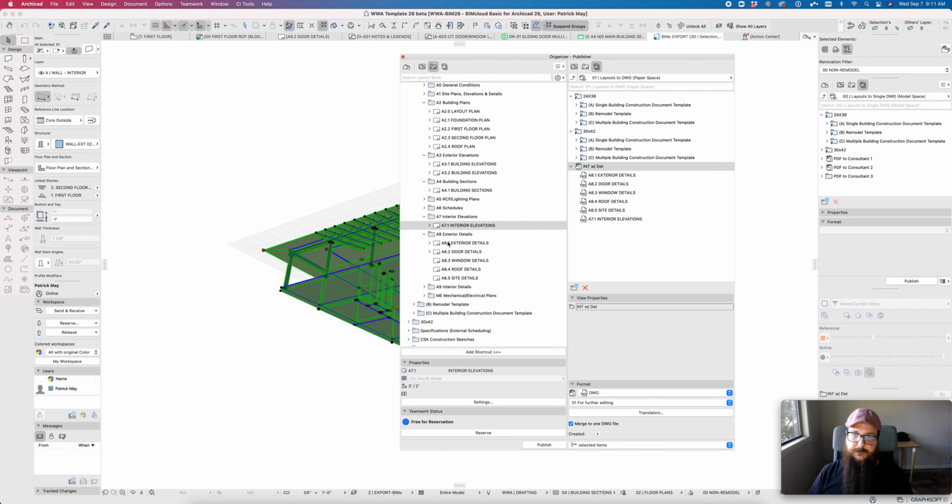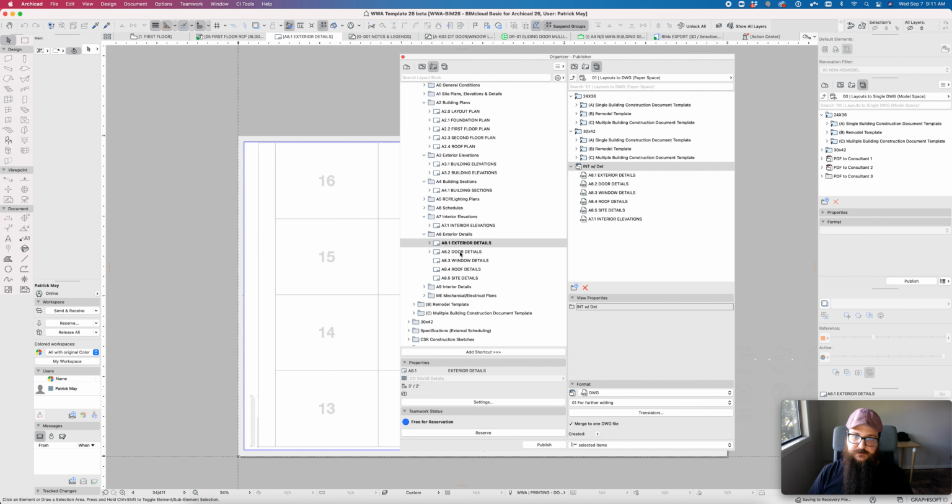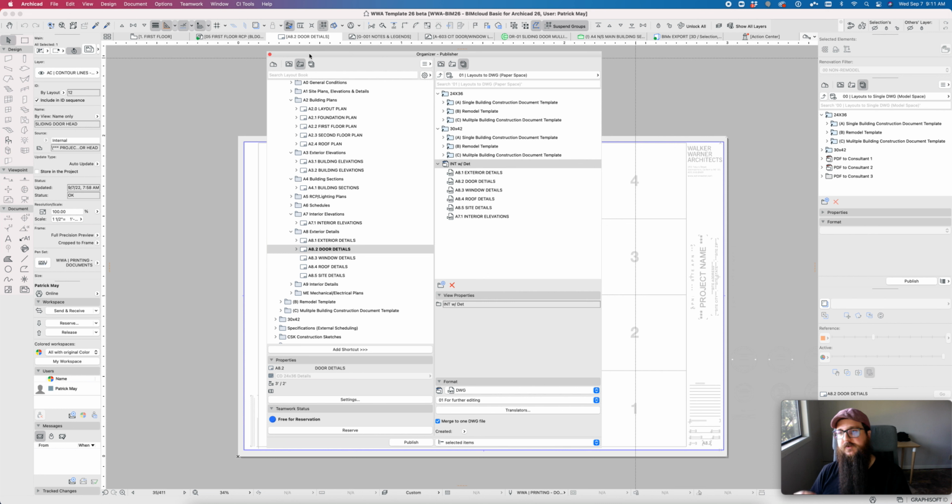What it's going to do then is it will take, let's go to the door and window details that we were laying out before. It's going to take these drawings and it's going to actually array them in a single line along that DWG. So it works really well for interior elevations, but we do need to save PDFs with it so that the consultant can see what the interior elevation is, where it should be on the layout, and what the name of that drawing is. And again, the processing of this is anywhere from 2 to 10 minutes once you hit publish. So for the sake of training, we'll just leave it at that.